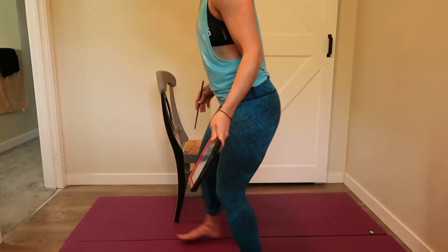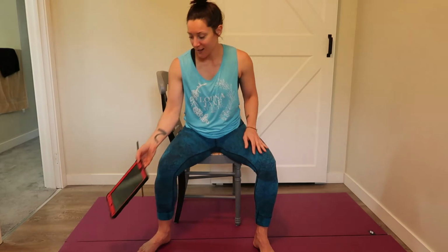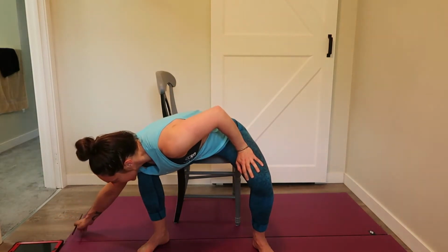Now, your nerves, in order to be healthy, also need mobility. Just like the rest of your body, your nerves like movement. So I'm going to show you some nerve flossing techniques that you can use for full body, but that also help to relieve a little bit of sciatic pain.